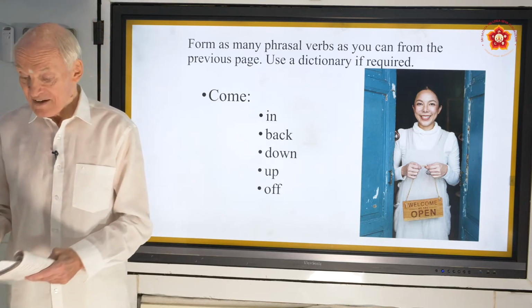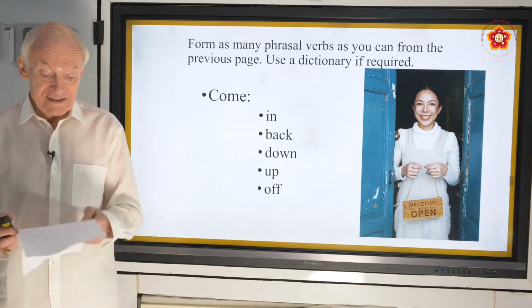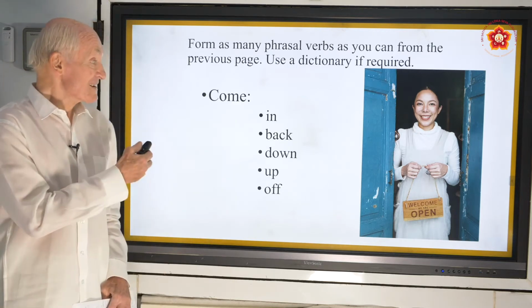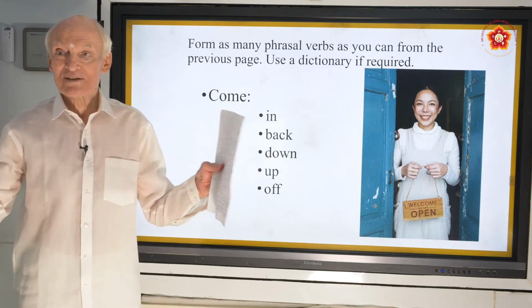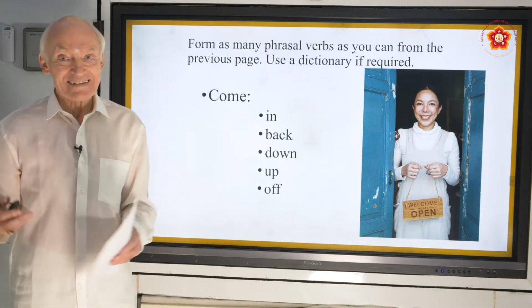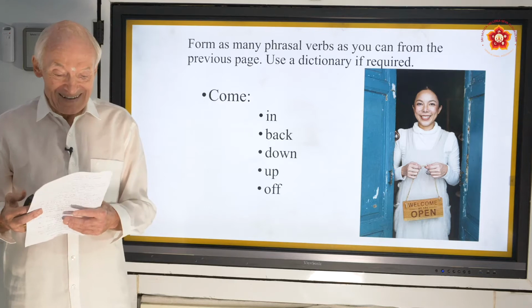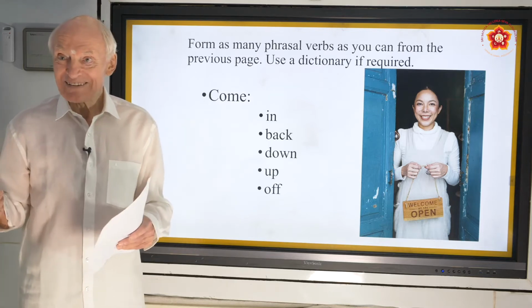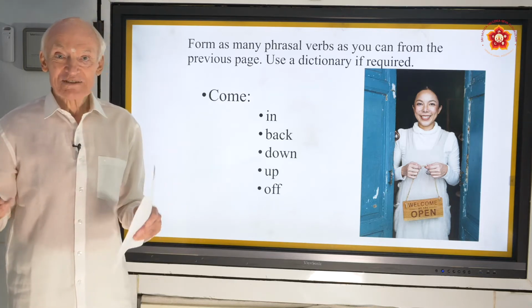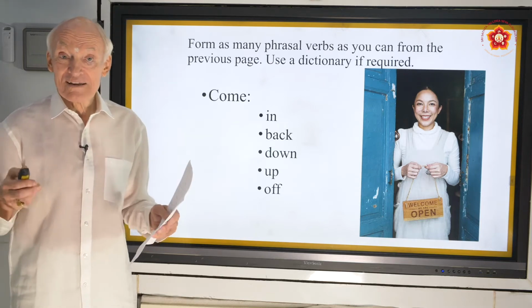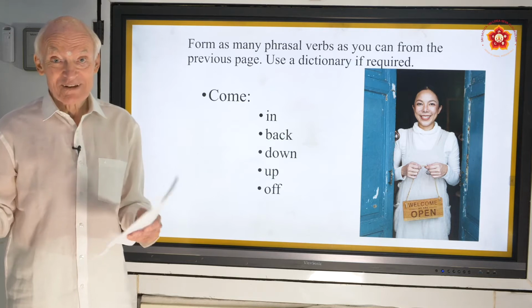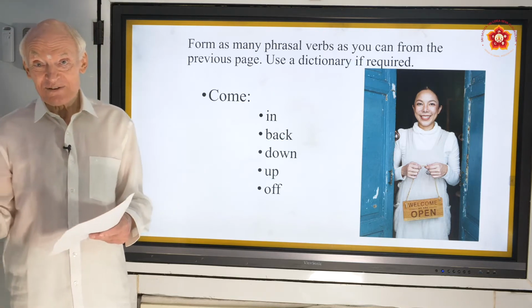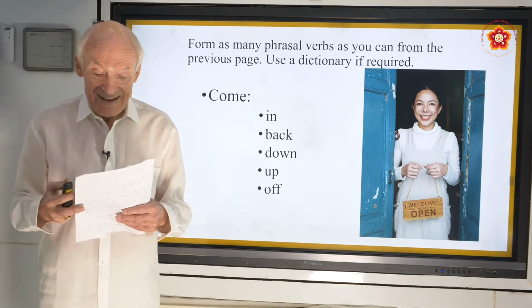So let's start. The first word we have is come. We have come in, and you can see this beautiful lady. She's saying, come into my restaurant. Come in, I'll take good care of you, like a mother. So in a horse race, when you go to the horse races or dog races, if you bet on horse number one or dog number one and it comes in first, you're very happy. If it comes in second or third, you're not quite so happy.